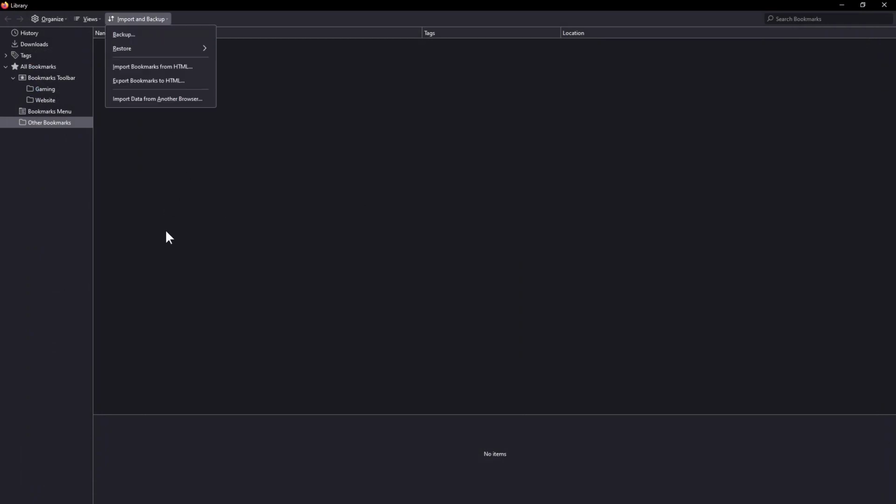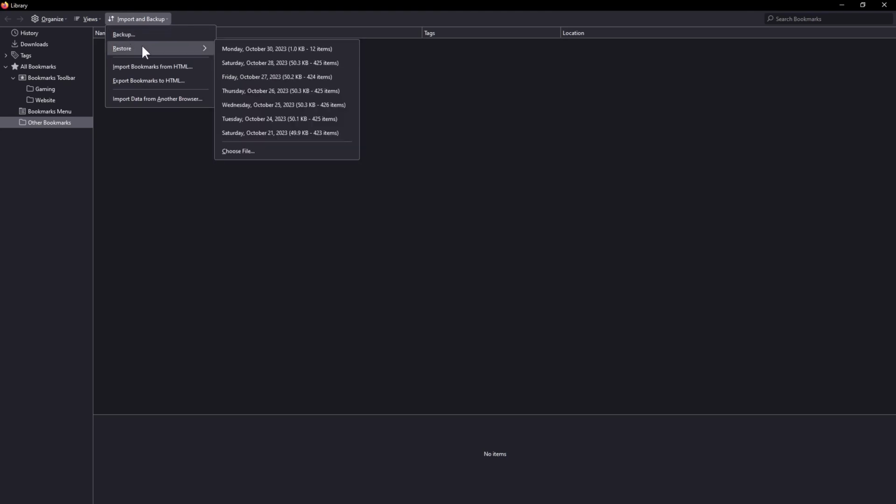So now it's saved. Now if you want to back that up, like I said, the best case scenario, save yourself from big hassle. Save that to a backup drive if you have it. That way, if something happens to your main drive, you're still going to have access to your bookmarks, because you could quickly import them back in by just clicking on this. Then this time we're going to go under restore, and we're going to pick the one that we just created.